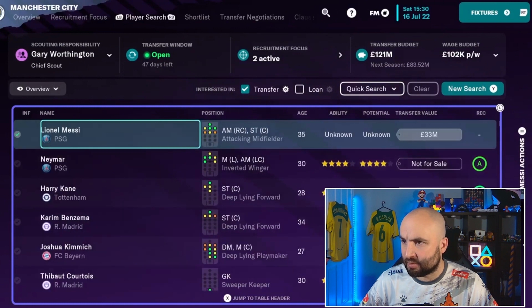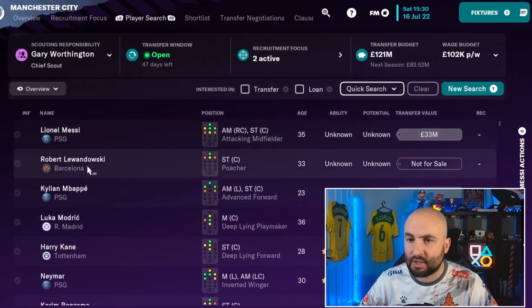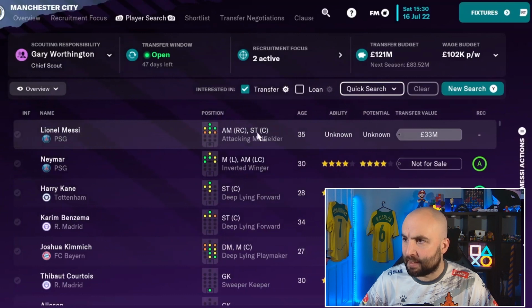So let's say we want to buy Lionel Messi. These are also the players who might be interested in a transfer to Man City. I can untick that and get every player. So Robert Lewandowski, not interested in a move to Manchester City, maybe because he's recently moved, but we can turn that on. Let's say we want to find a particular player, we can search for them.